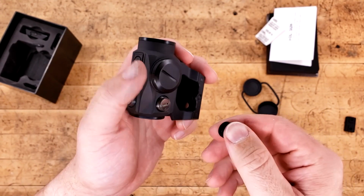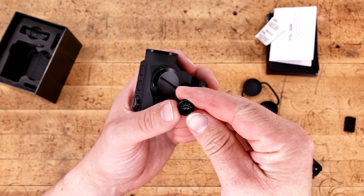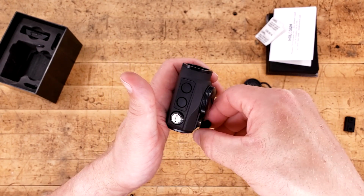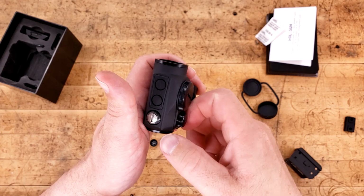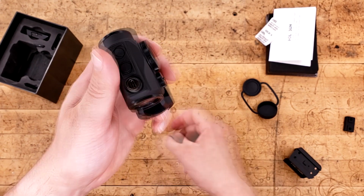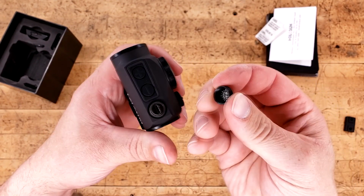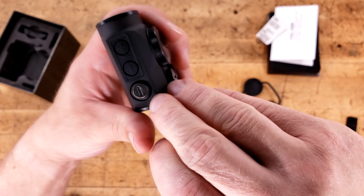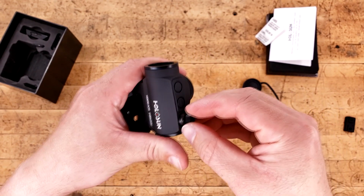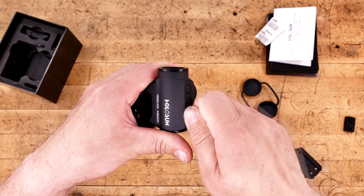Be very careful how you adjust these. I'm sure it might say it in the book somewhere, but there is no marking on this to indicate how much you are moving at what distance. But that's acceptable for a little red dot like this. So these knobs are very, very tight, but you have proper tools to adjust it in the field, and you could use a flathead screwdriver if you so choose. There is an O-ring at the base of this pocket on both the windage and elevation caps to provide a fair amount of weather sealing, I would say.